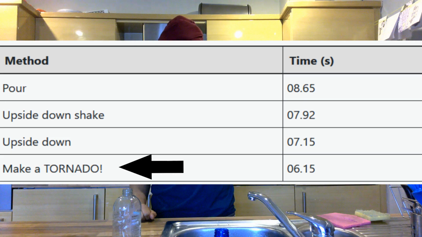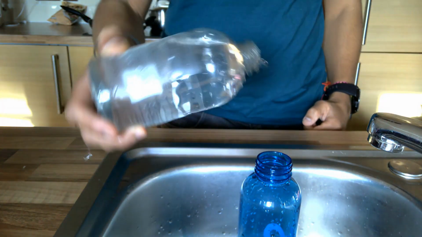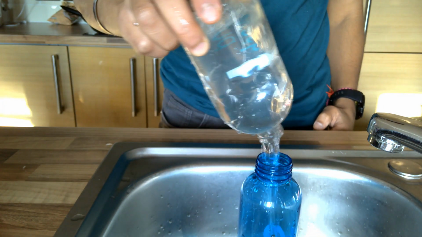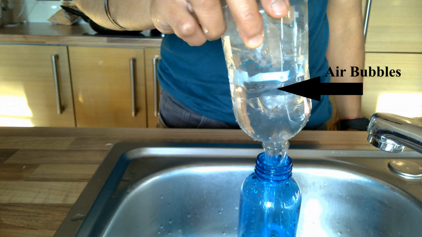I've seen that before, but I wasn't sure which one would actually be quicker, so I thought I'd do a test. And as you can see, this one is the fastest method. The reason behind this is when you turn the bottle upside down, the water initially escapes and creates a weak vacuum behind it. At some point, the force of the air outside the bottle needs to restore the pressure, and so the water stops flowing while the air gets back into the bottle.